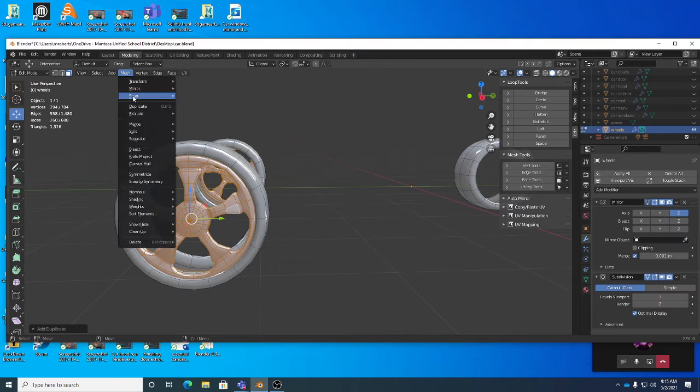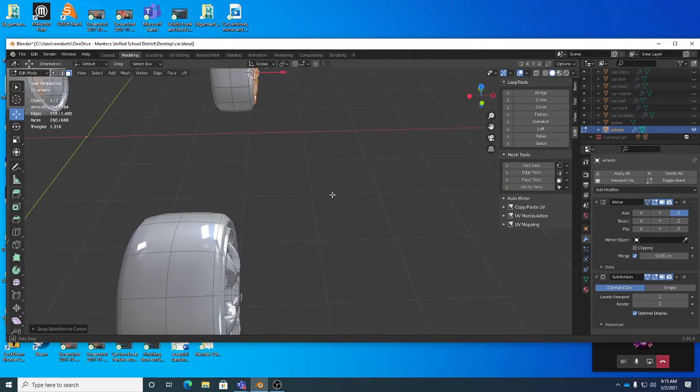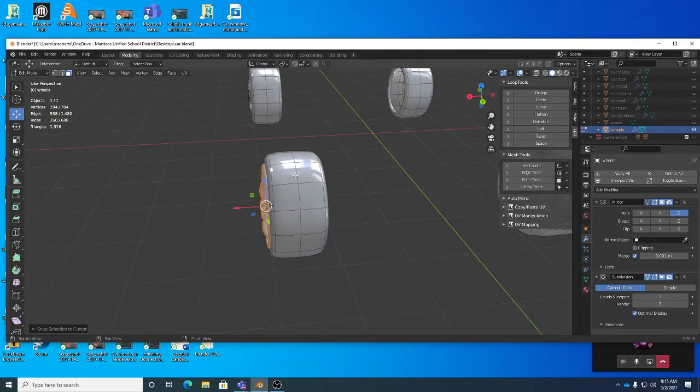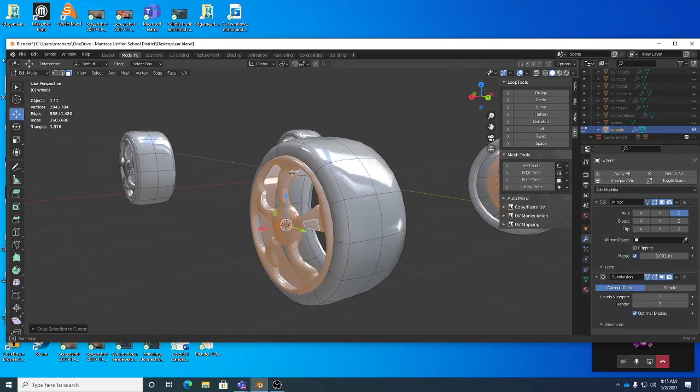But now I'm going to go back to Mesh, and I'm going to go to Snap, because you'll see that you could actually do Selection to Cursor, Keep Offset. So if you go back to that Snap feature where we had Cursor to Selected, you could also snap Selection to Cursor. I usually like Keep Offset because that'll move it properly over there and keep the proper position. And you'll notice that if we selected the same edge loop on the rear tire, that will snap it back there nice and neat for us.